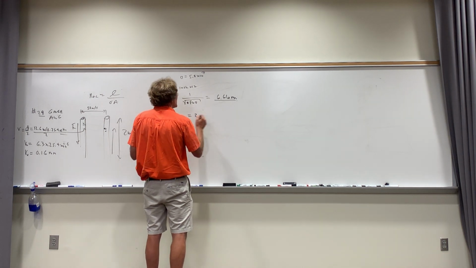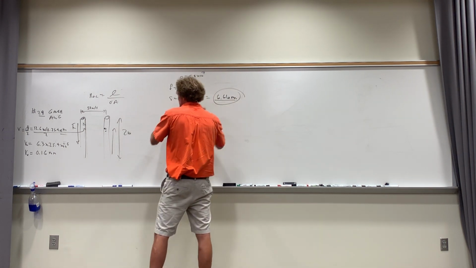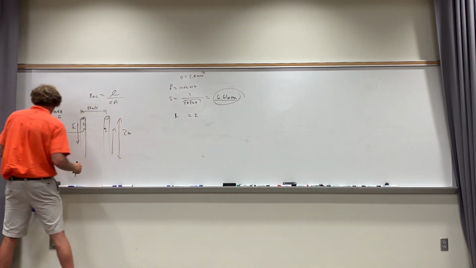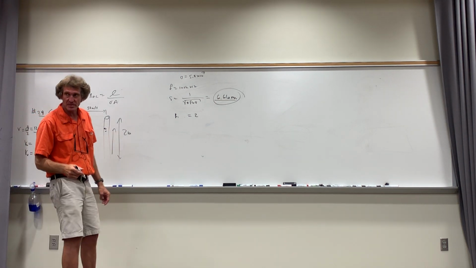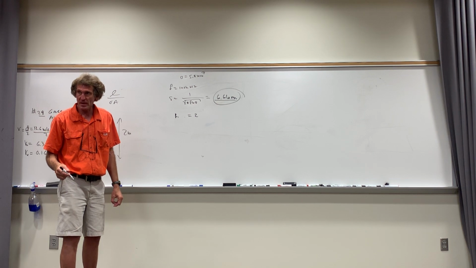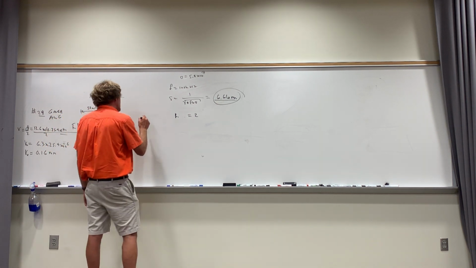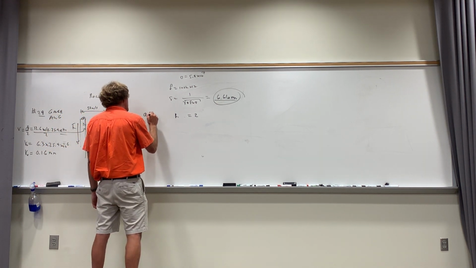First of all, this is going to be the skin depth. Now take a look at this. This is the radius, 0.16 millimeters, so it's 160 microns. Obviously the skin depth is much, much less than the actual radius of the wire. Agree, class? So we can make the case that the radius is much, much greater than the skin depth.